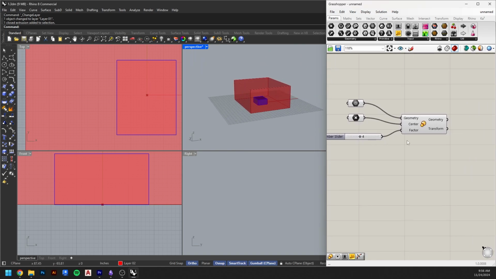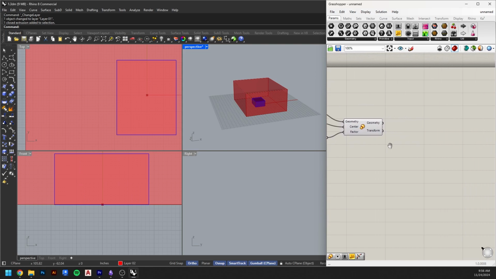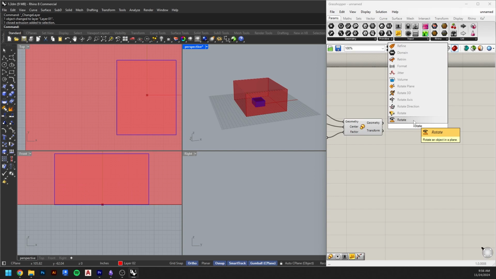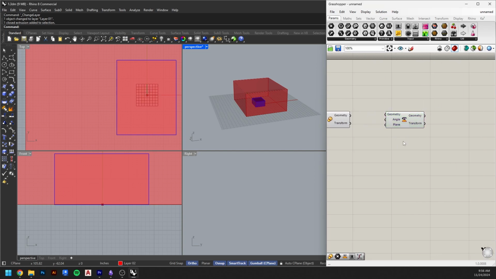Okay, so let's go on to another command. Let's do a little bit more to the box. Let's not just scale it, but let's also rotate it. Okay, let's get in a rotate command. Let's do rotate, and look at, there's so many rotate options. We're going to discuss why there's so many options later. Here we go.